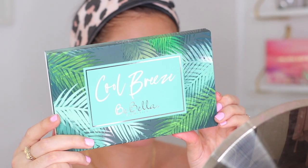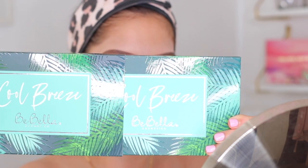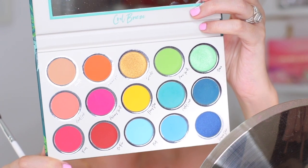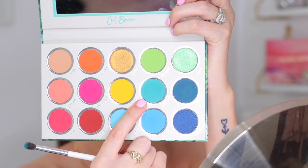Okay, you guys, so let's get right into this look. So this is what the palette looks like. This is actually the slip, and once you take off the slip, the palette is identical. So super cute, and the colors in here, aren't they beautiful? They're gorgeous. The first color I'm going to be using is the shade Coastal Crush.